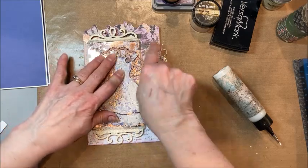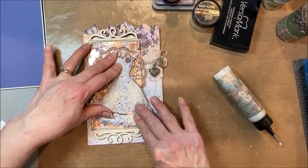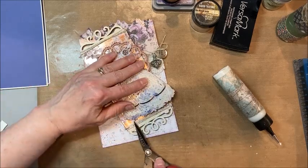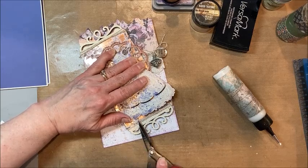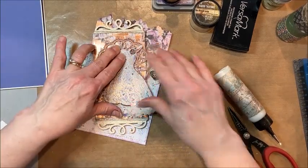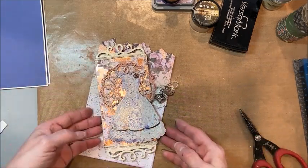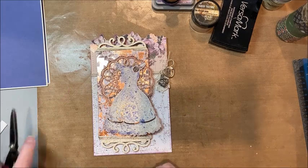So you can kind of see all these shaped bits above it, but then you've got this really pretty shabby chic dress here. And I think I'm gonna have to use my hot glue gun to get this to really stick the way I want it to. And my chipboard pieces underneath have shifted, so I'm just using my scissor point to push those where I want them to be. The one thing about embossing powder is it does kind of resist adhesive a little bit, so that can sometimes be a little bit challenging, but this is good adhesive and it will eventually set up. But this is how this is going to look. So I'm going to play with this a little bit more, figure out what happens next, and I'll be back.